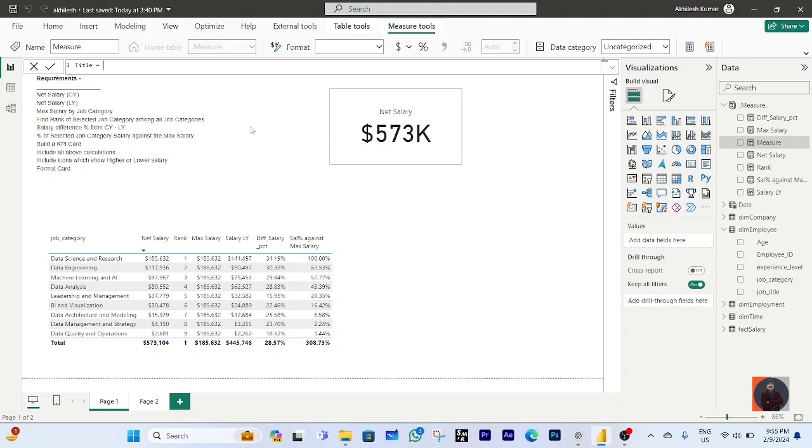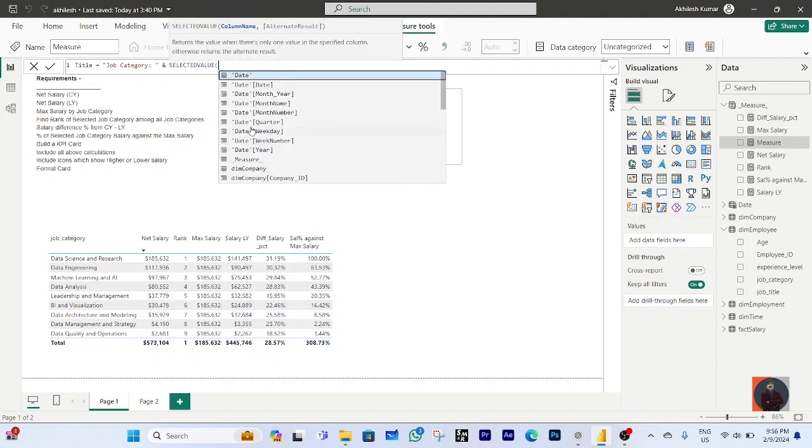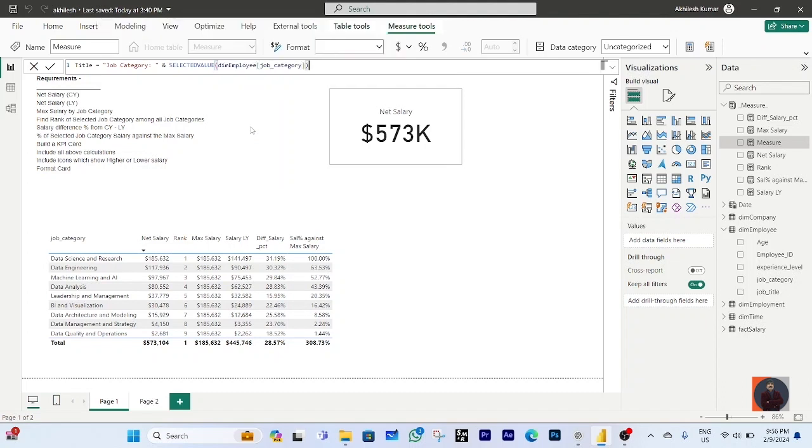Title here, I'm going to use job category and selected value job category.